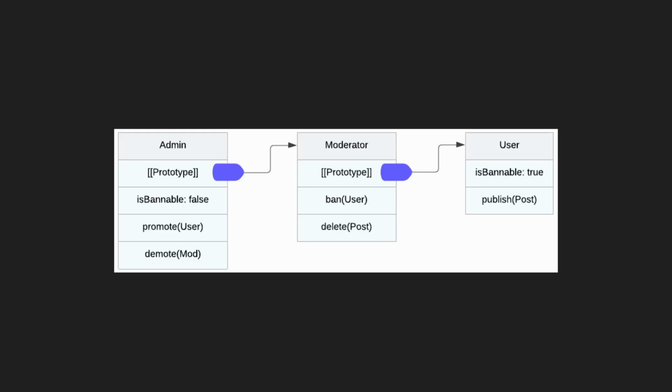To do that, JavaScript can store an object inside the prototype internal slot of any object. All objects can have a prototype, which forms a prototype chain. When we try to read a property from an object, but it's missing, JavaScript automatically searches for it in its prototype. If it's not in the prototype, it will look inside the prototype's prototype, and so on until it finds it or reaches the end of the chain.